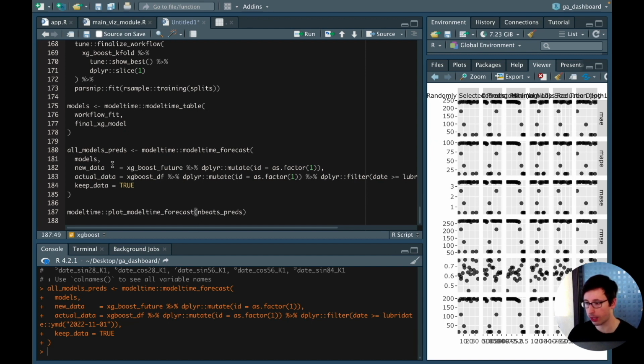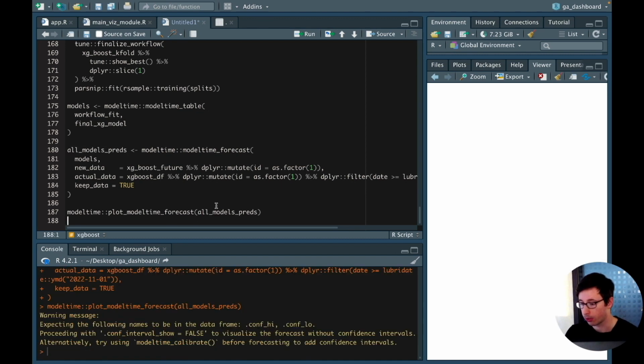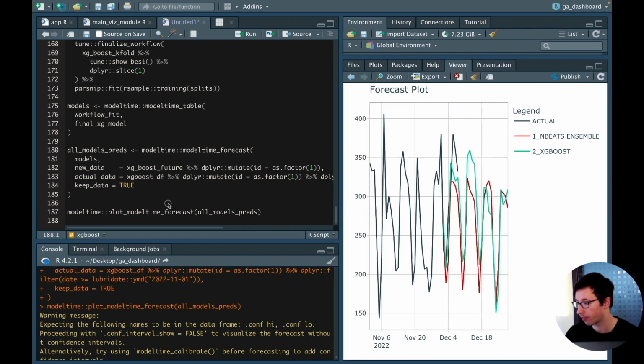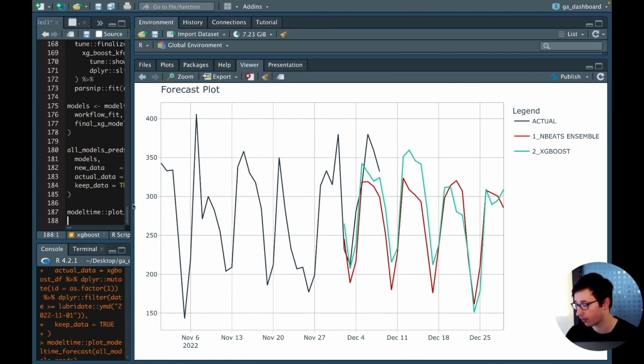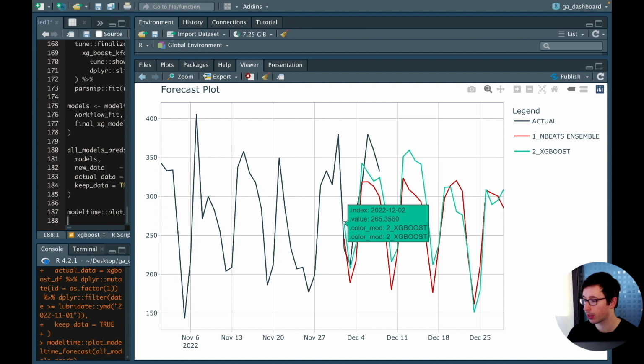So the predictions have been made. And then we're going to plot it. So these are the actual values. We can see that for the first week, the XGBoost model also wasn't trained on dates past the 1st of December.